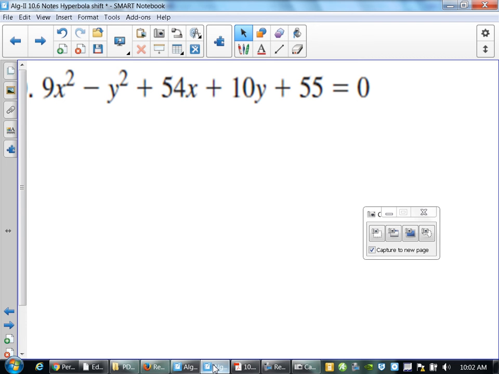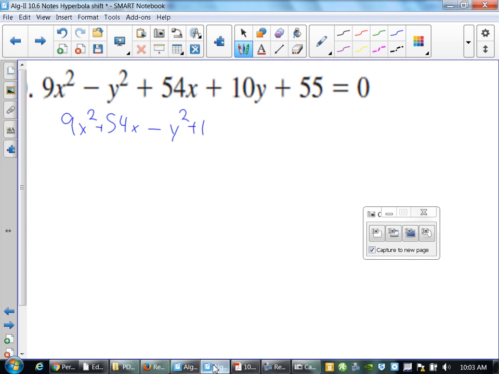I need to find these. Yeah, so I think it's one: 9x squared minus y squared plus 54x plus 10y plus 55. We gotta set the y first. Do I have to put the y squared first on this one? No. Put the x squared first. What's the coefficient of the y squared? It's negative. So you want to put that one as the second set. So here, you had 9x squared plus 54x, minus y squared plus 10y. We'll set that equal to negative 55.